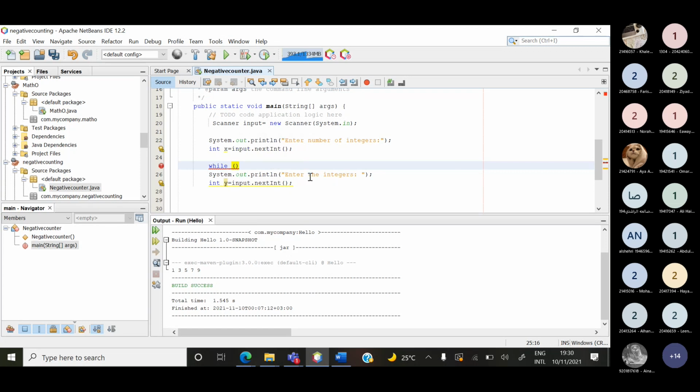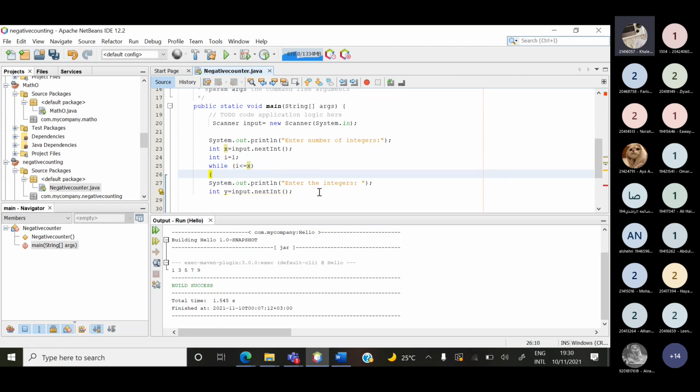Every time we will ask the user to enter an integer, read it and check it. Then we need a counter here. Yes, you defined an integer counter, 0 or 1. So here we could define another counter. Let us say counter i, which works as a counter, equals 1. Very good. So while i is less than or equal to x. Very good. Go into the loop.